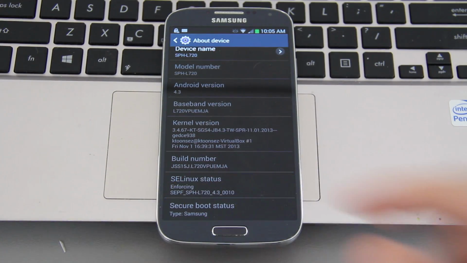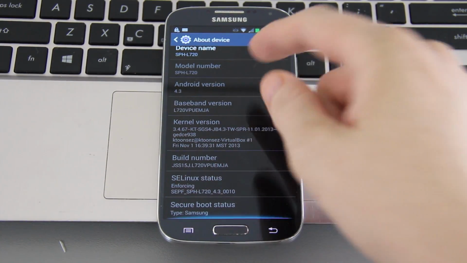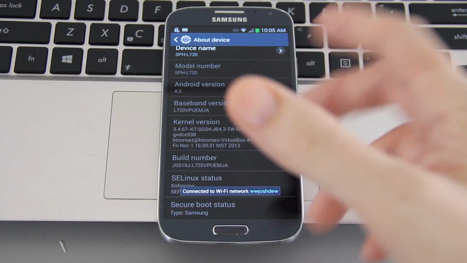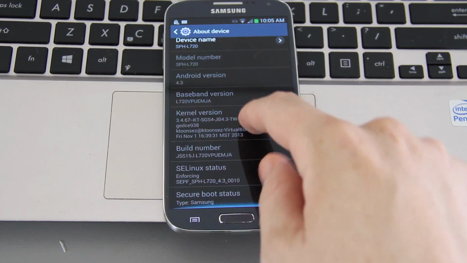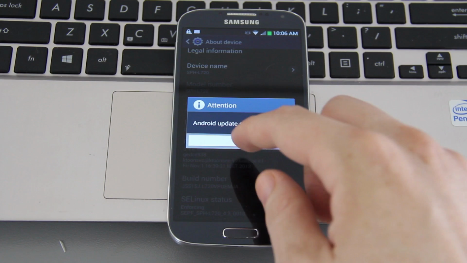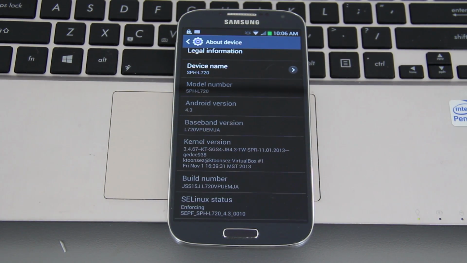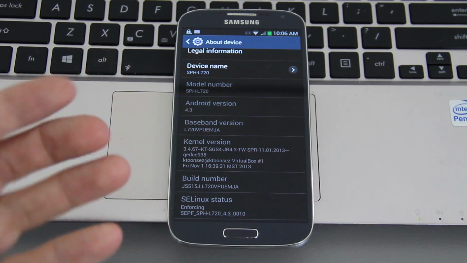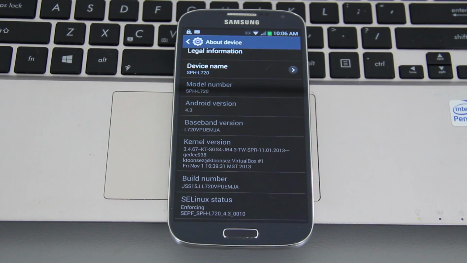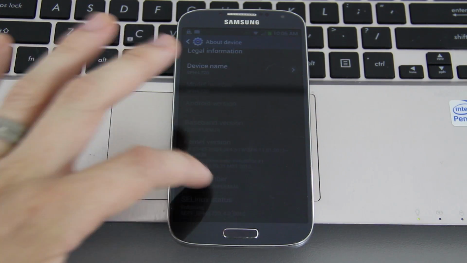Sweet. We have MJA baseband, which is the radio, which you use to make phone calls and everything. And then we have the MJA build. So we are good to go. We do not have KNOX. We still have the 4.2 bootloader, but everything else, the ROM, the radio, everything is 4.3 except the bootloader. So we do not have KNOX at all. We can install custom recovery, which we currently have right now. And there's absolutely no reason to replace that recovery with anything else at the moment. It works. It's touchscreen. Use it.